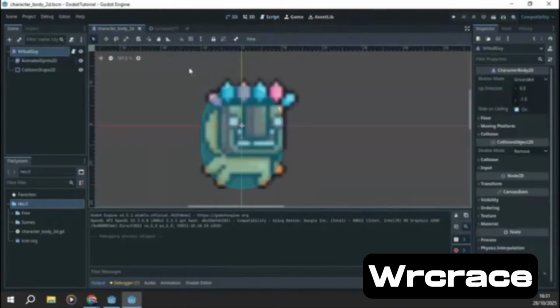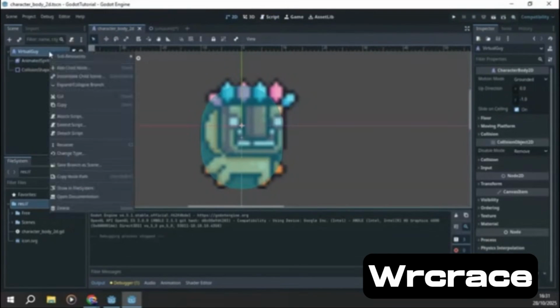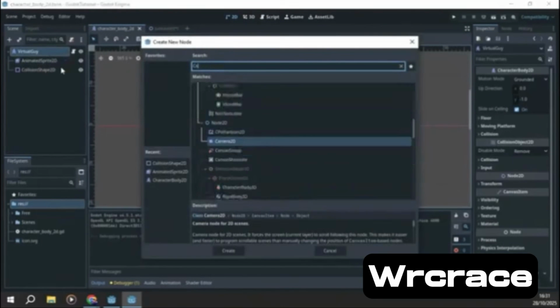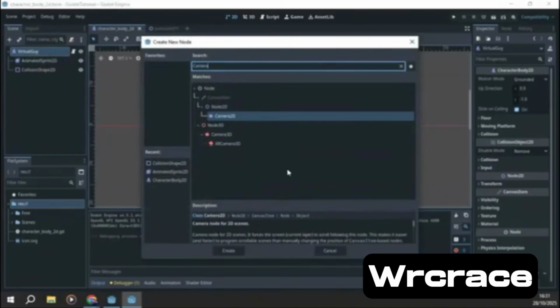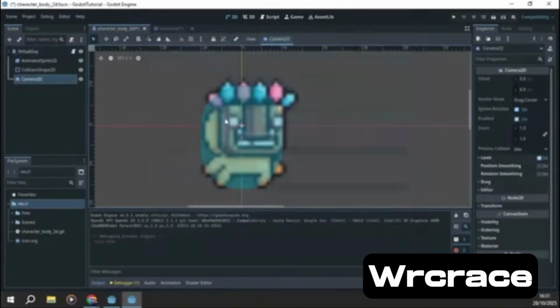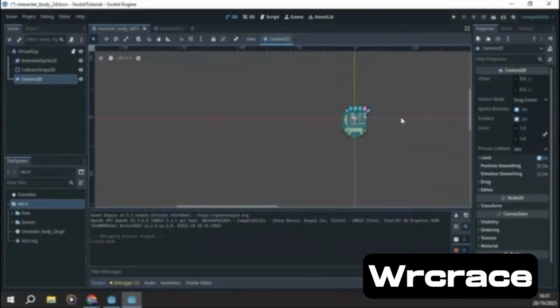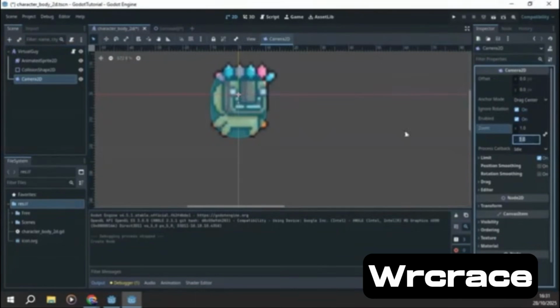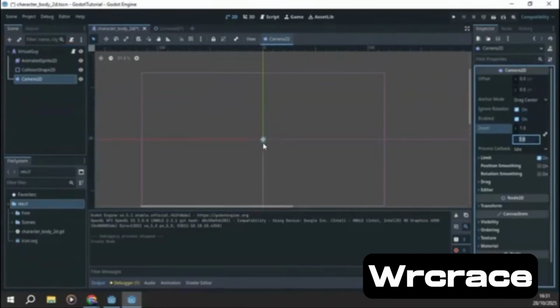We are going to add something to our character. We are going to add a Camera2D.